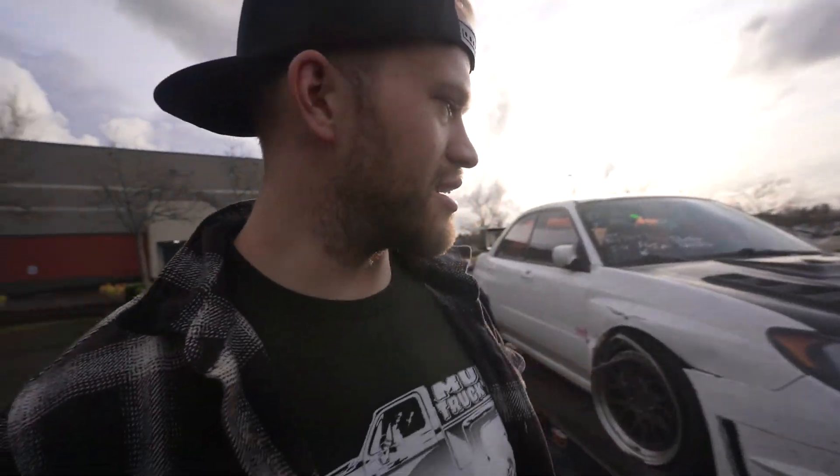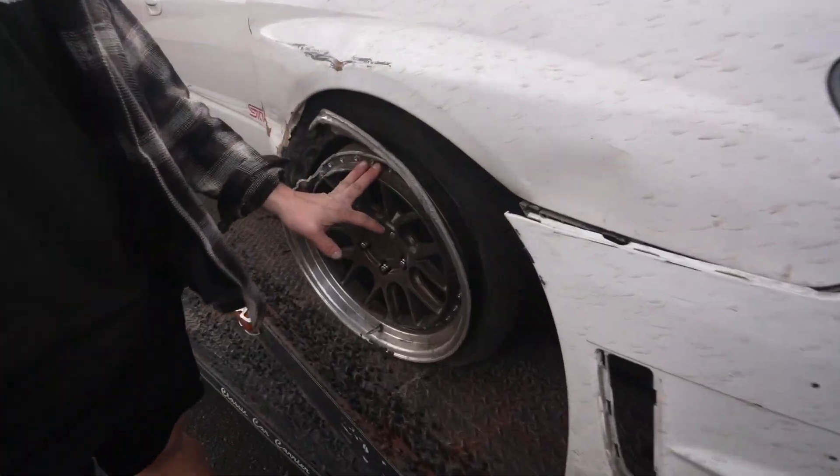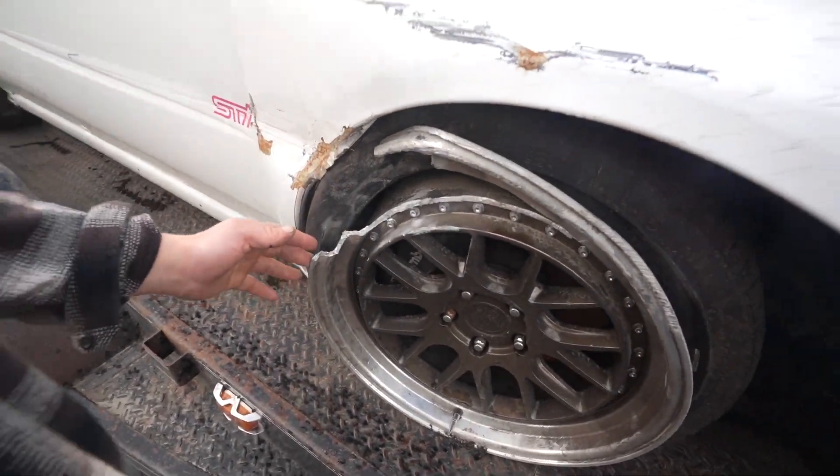Now it ain't just a regular STI. She happens to be a limited edition, but I don't really care. This car is another rebuild. As you can see it's a little messed up — this wheel is pushed really far back. If you guys have bought a car at auction before, you know they just plop it on the trailer and you don't really have time to look at it. So this is my first look at this car with you guys.